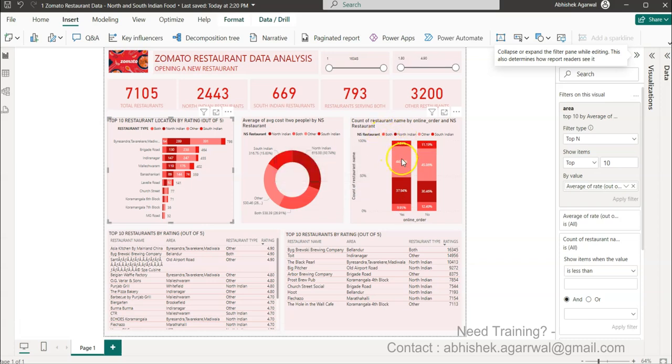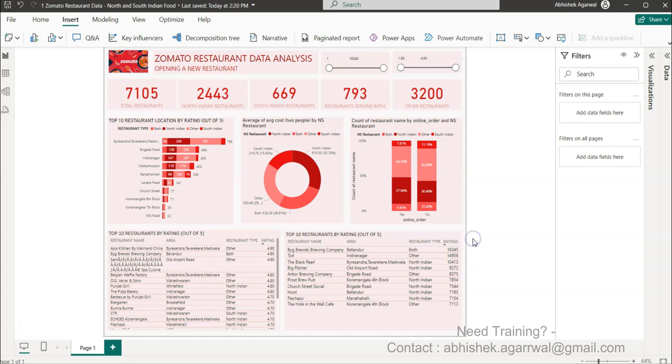The darker one is north, the next darker one is south, the next darker one is both, and this one is other. That is why sometimes I feel these charts look good, but they should have details like this one, so you don't have to match the color, but right now it is what it is.